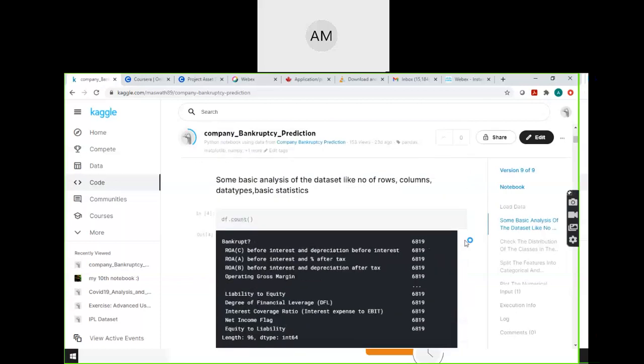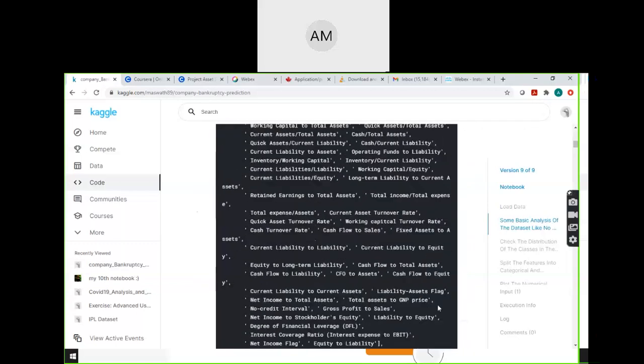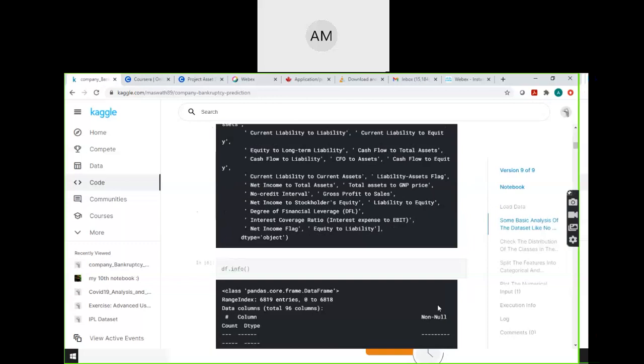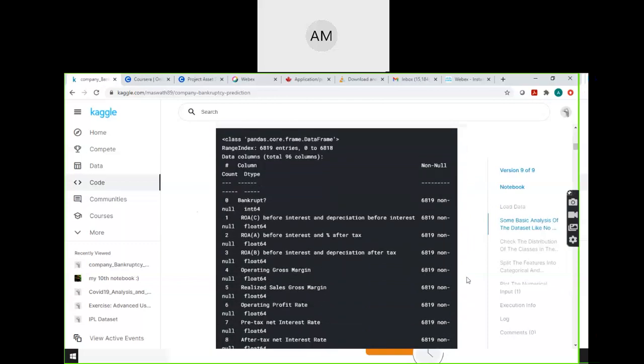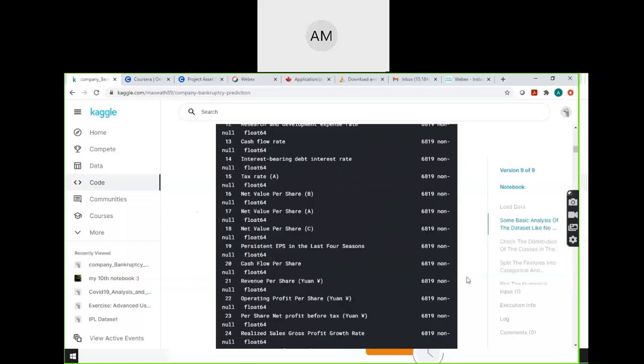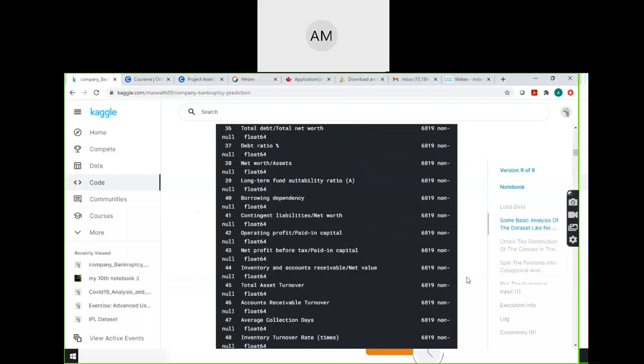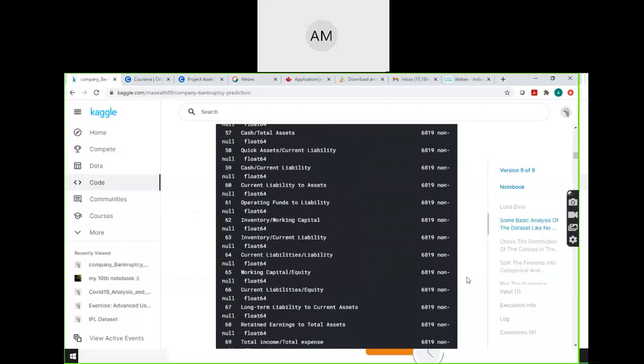When you see the data types, almost everything is numeric here, and when I check the info of each column, we can see that all of the columns are non-null.